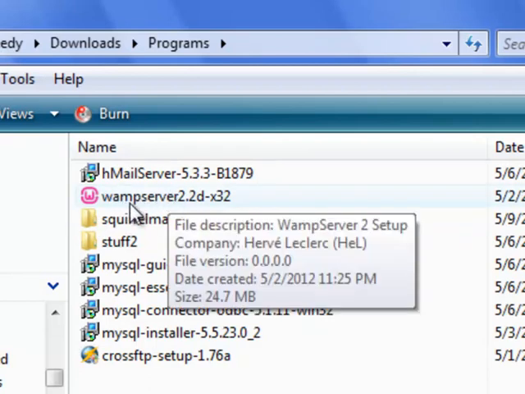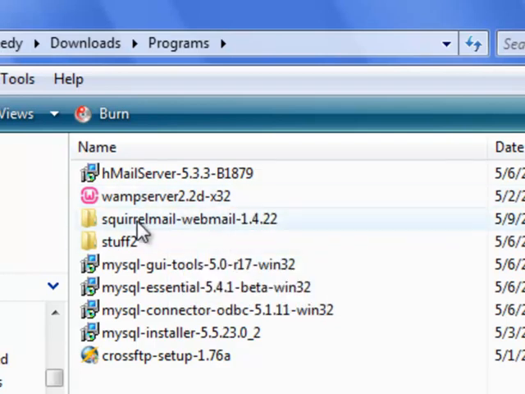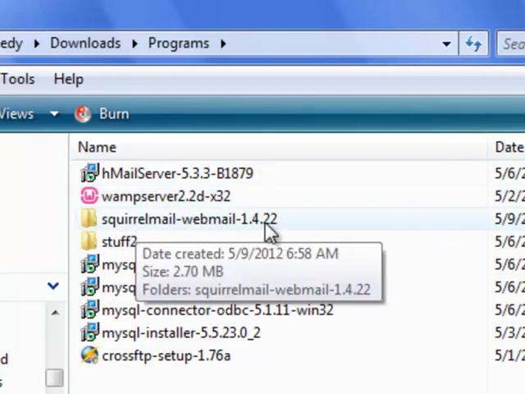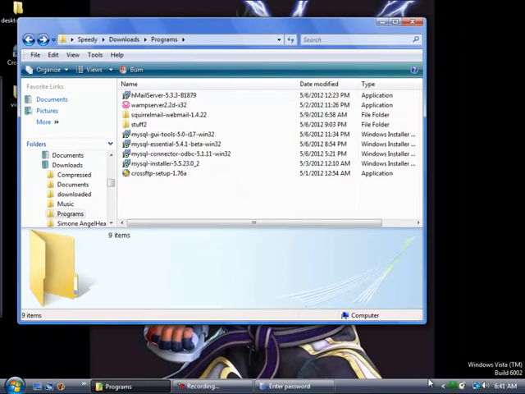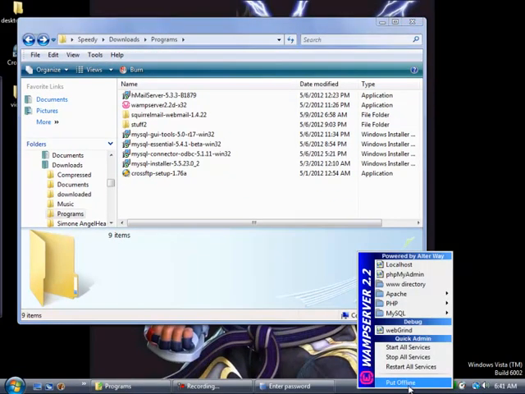And we're going to need WAMP server. This is to connect us onto the internet and to connect us to our local domain. We're also going to need Skrillmail. But let's take it one step at a time. First thing, download and install WAMP server. After you've downloaded and installed WAMP server, I want you to put it online and start all services. As you can see, I'm using WAMP server 2.2. So after you've done that, we're going to need to go into our HTML.